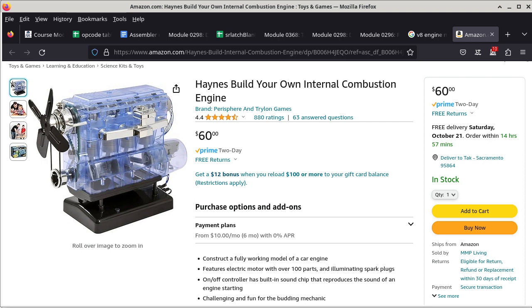It will teach you about the intake cycle, the compression cycle, the power cycle, and also the exhaust cycle. And it will also teach you how the four cylinders, each one will do a different cycle at the same time, and how the piston will move, and also how the crankshaft is going to be turned by the pistons in vertical movement. So the crankshaft will turn that vertical movement into rotational movement. So it is an illustration device, okay?